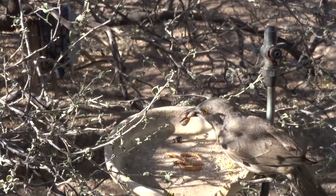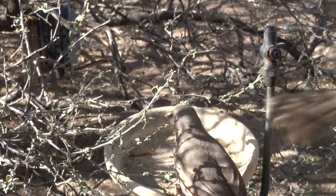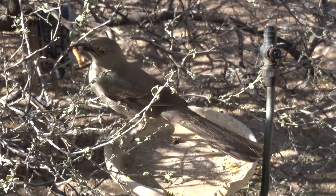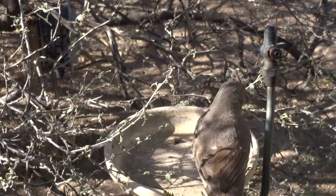Sure enough, ten seconds later, both adults come. They're able to pick up the worms — multiple worms in each beak load — so the worms don't stand a chance. They take them straight to the nest, unload them at the nest, and then ten seconds later, they're back looking for more.